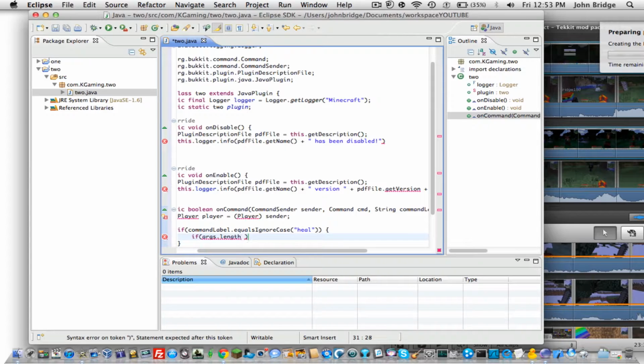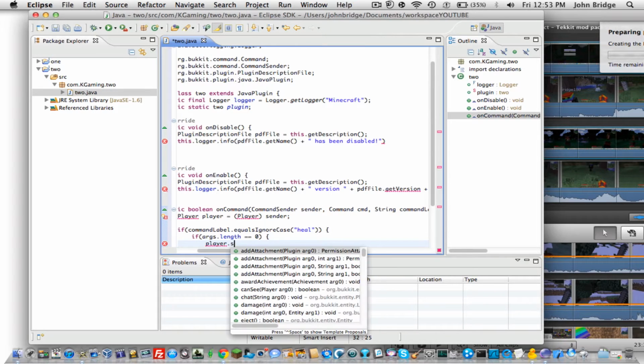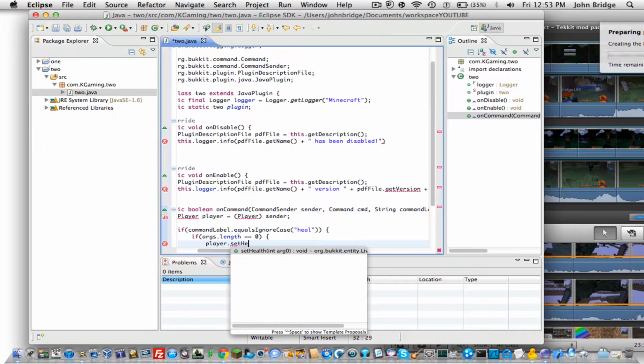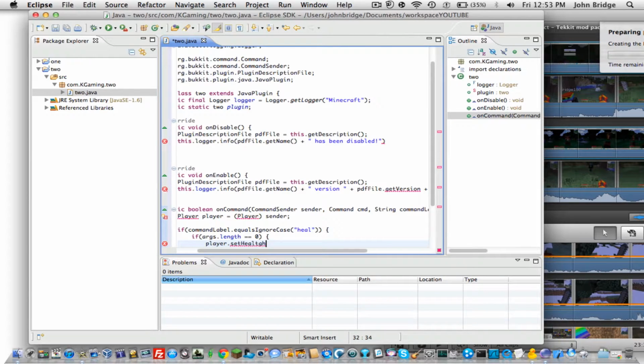If args dot length equals 0, curly bracket, player dot set health, and then in parentheses 20, because that's the full health for a person on the server.